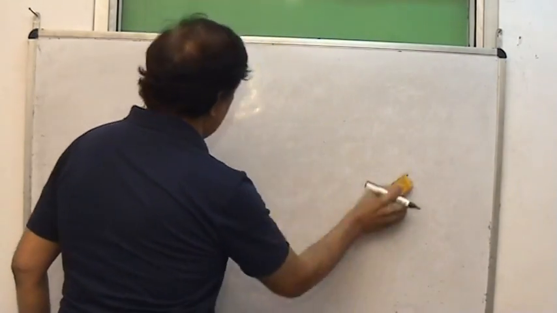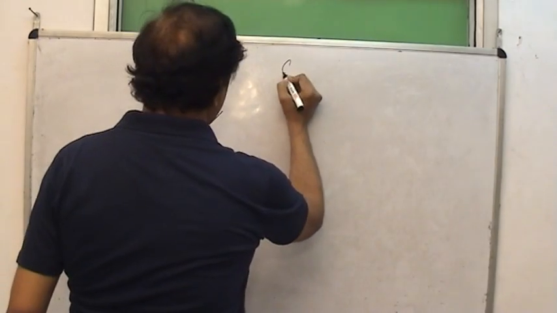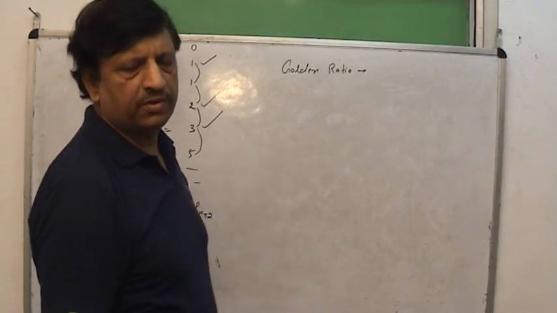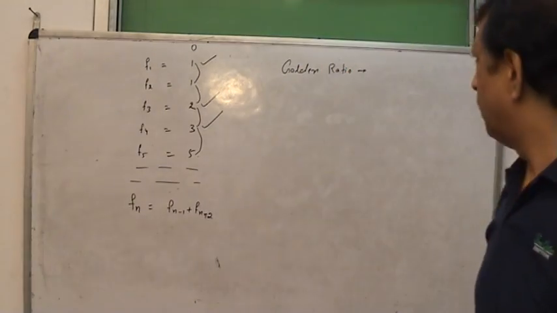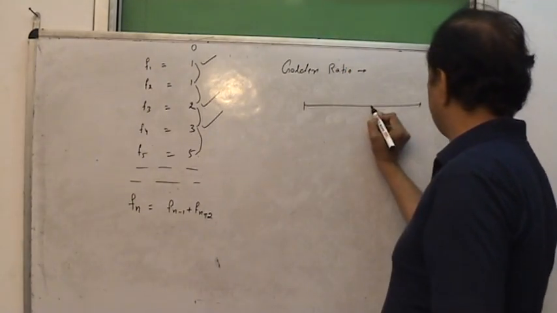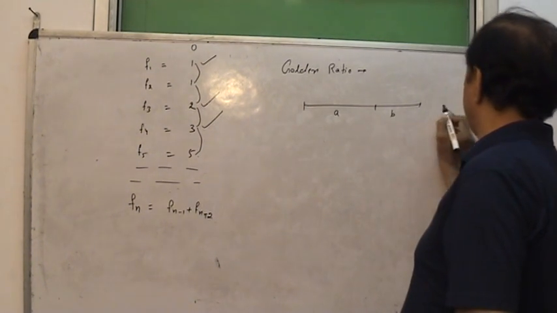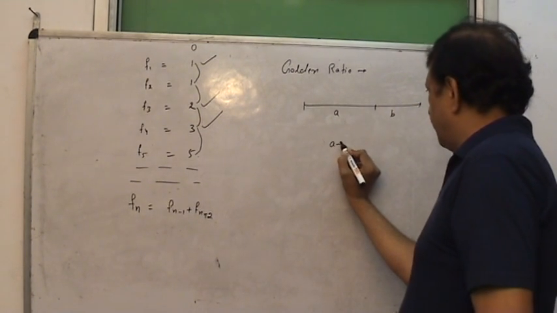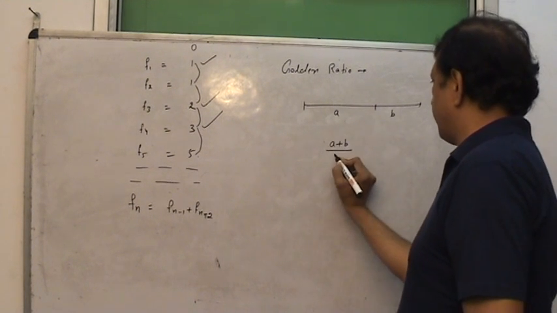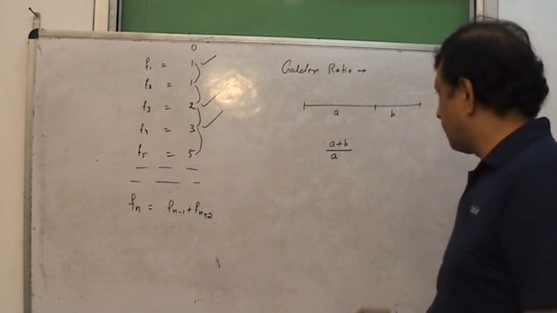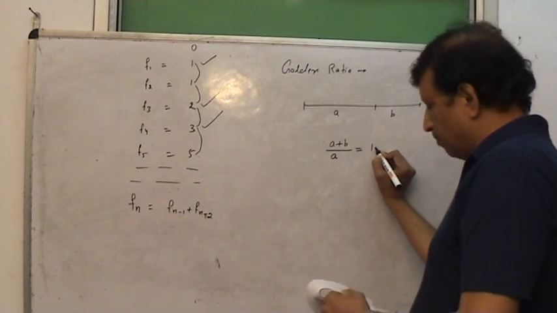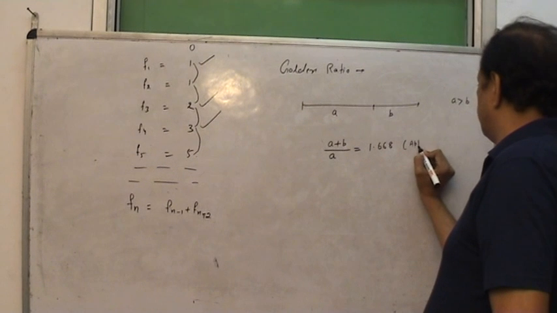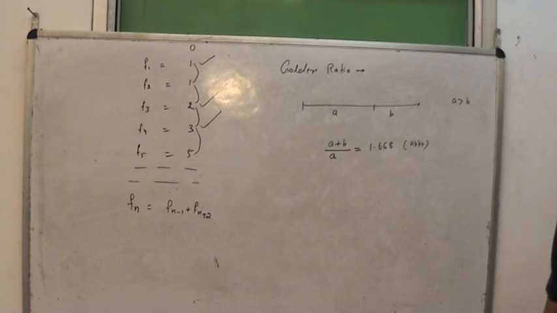Again, let us take some other example of these Fibonacci numbers, where we use a term, golden ratio. What is the golden ratio? It is used in architecture and civil engineering. They use it very often. Golden ratio means if we divide a line into two parts, A and B, where A is greater than B, then A plus B, the sum of both parts, divided by the larger part, always comes to be approximately 1.618. It is the golden ratio.